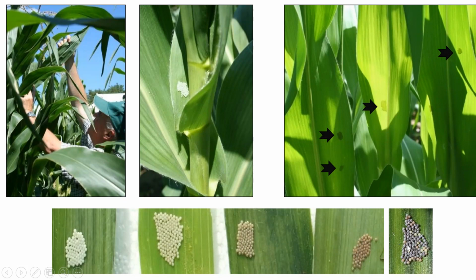When you see egg masses that have a few purple eggs and the rest are not purple, the ones that haven't turned are not viable eggs. They've died for some reason. They've gotten fungus, they've been predated upon, or poked and fed on. They weren't fertilized, perhaps, if the female didn't have enough sperm in her. So when you see egg masses that vary in color, that means that most of that egg mass or some of that egg mass is not going to hatch, which is a good thing.